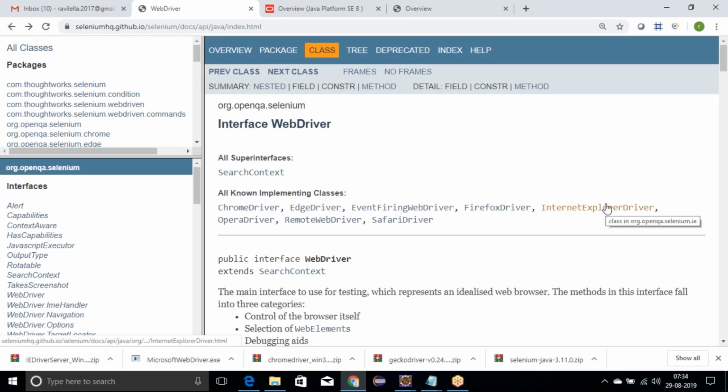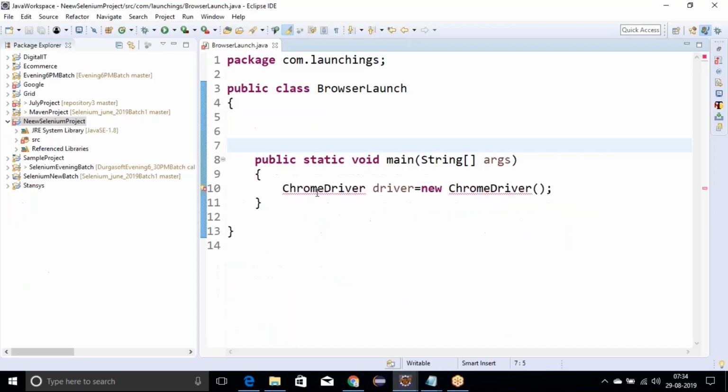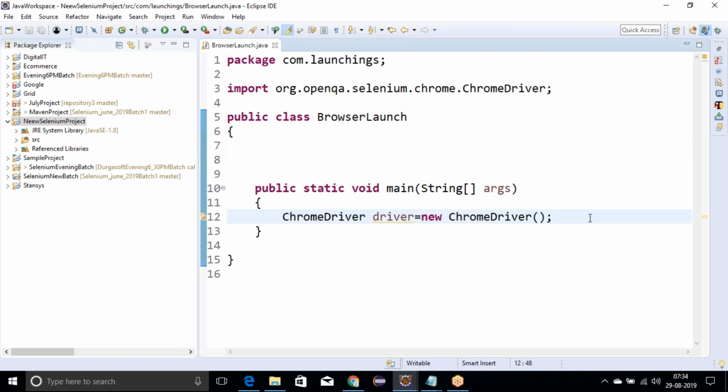If I use Firefox, this package is org.openqa.selenium.firefox. So we have to import the ChromeDriver class from this package. Now, can I open the Chrome browser or not?